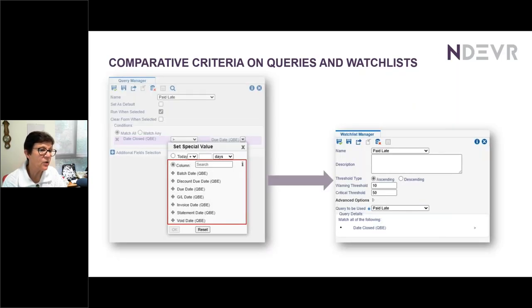So on the query now, if you're setting up a query, for example, here I've got the date closed, you can actually choose today or put in a date or whatever the case is, or you can click on the columns and it will bring an appropriate list of columns for you to choose from to match the date closed to, or to compare it to. And of course, that then becomes part of the watch list.